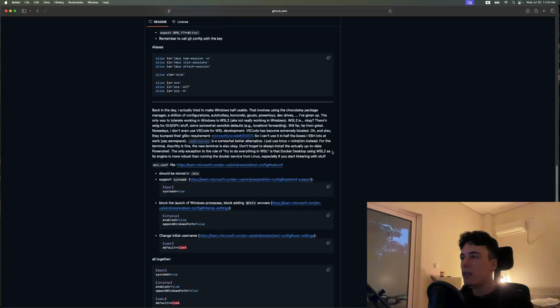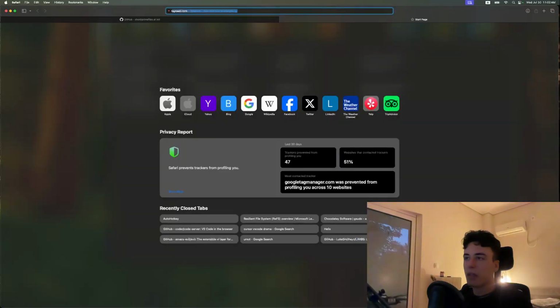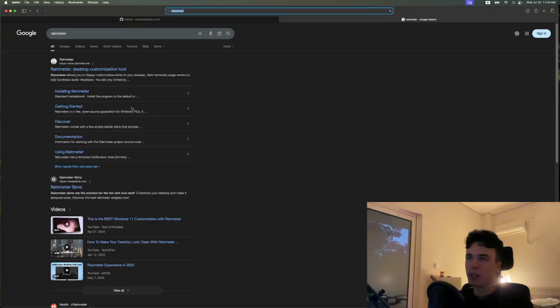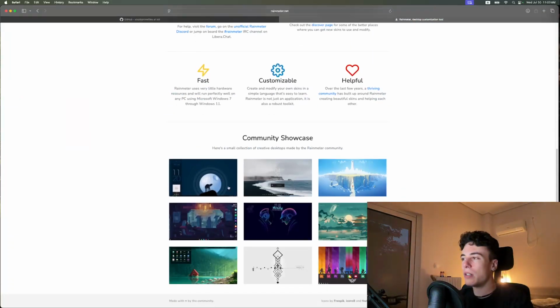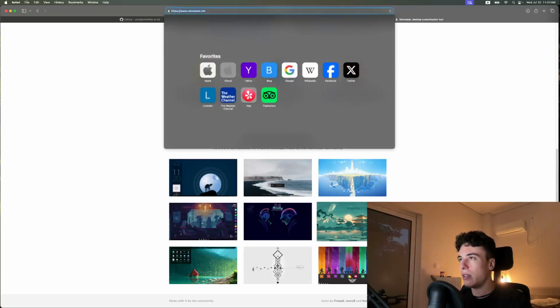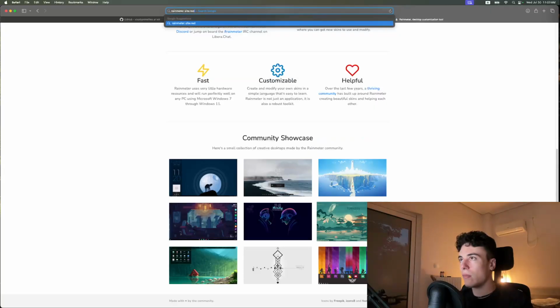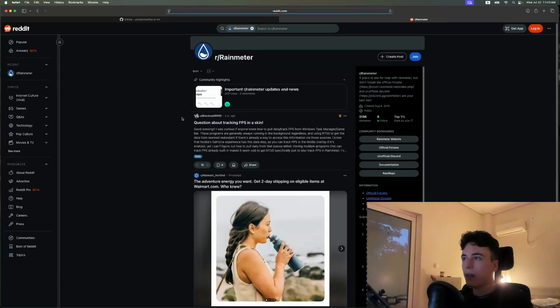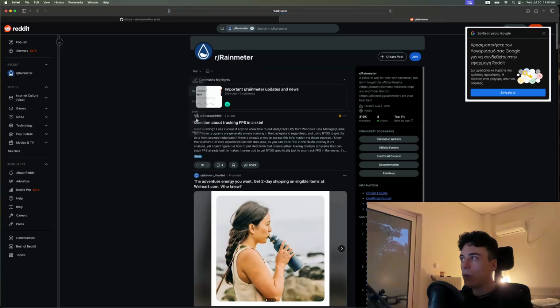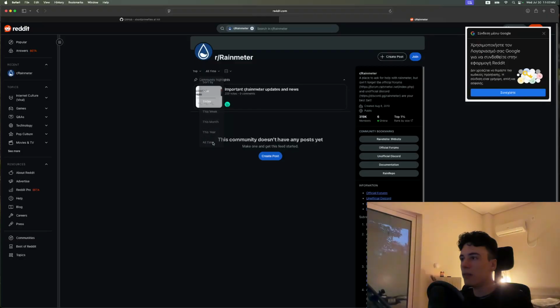And then there's also things like PowerToys I talked about. A lot of people use Rainmeter, I guess mostly for aesthetic purposes. The problem with Rainmeter is, you can make your windows look like this, and you have these widgets like calendar widgets, clock widgets, whatever. Let me show you. You can make things really cool with Rainmeter.